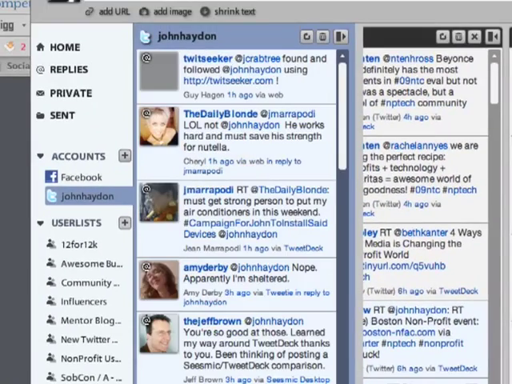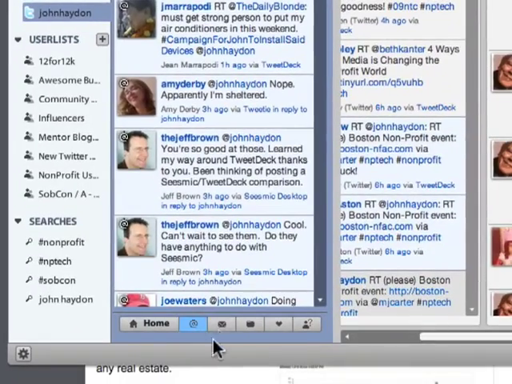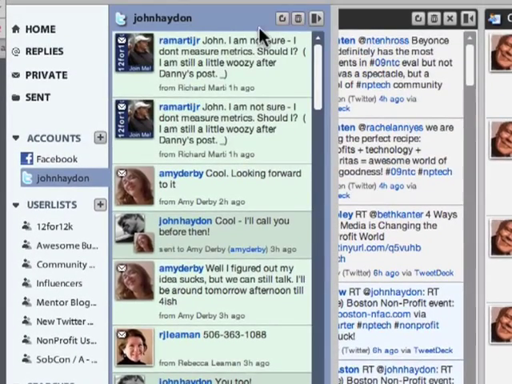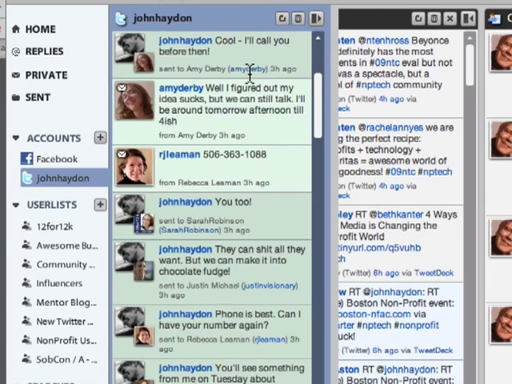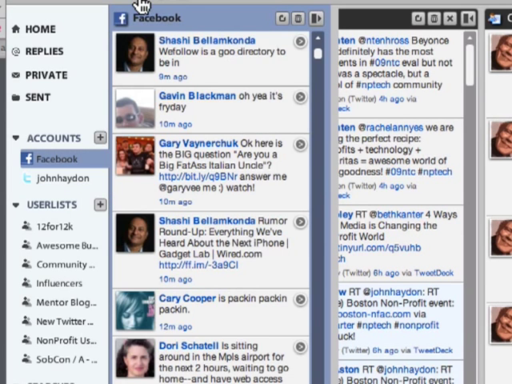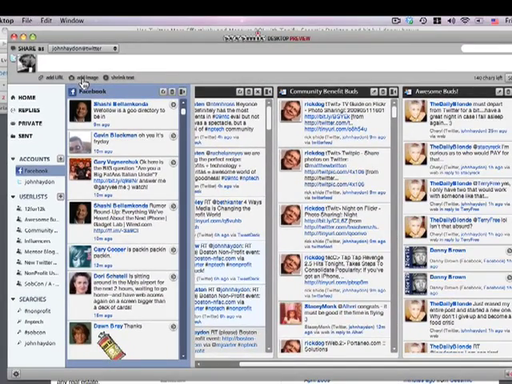So if you click on replies, this is going to show you everybody that is either replying to you or happens to mention you within a post on Twitter, okay? Direct messages, pretty straightforward, and that's going to load everybody in your direct messages, and that is pretty much, at a very high level, what people like about Seesmic.